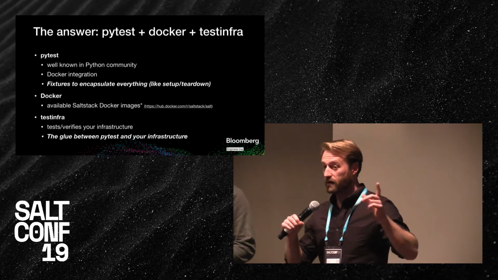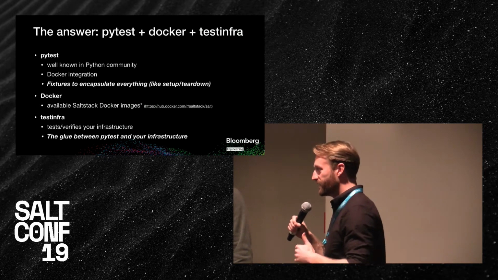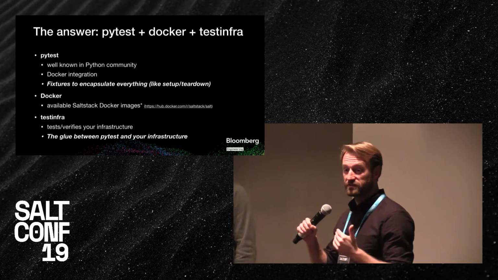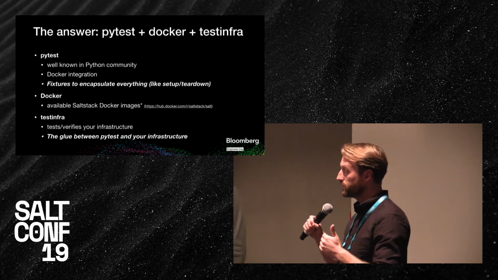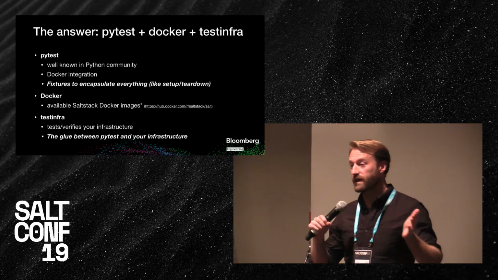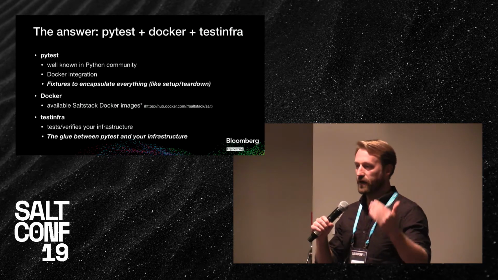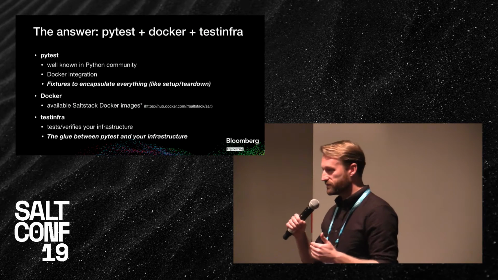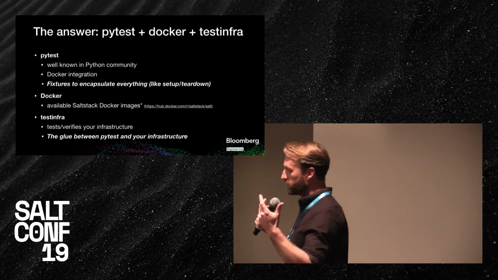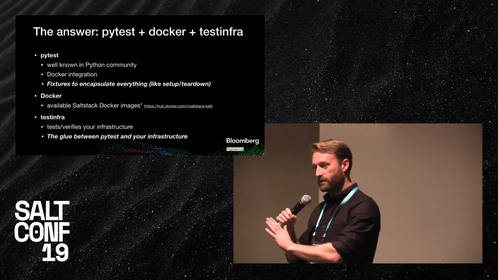This is a very, very important concept to understand in order to glue all this stuff together to test our orchestrations. Docker was another no-brainer because SaltStack was super kind and allowed us to use images that had minions and masters already available to them. And finally, Testinfra. Testinfra was that you could say interface to the infrastructure. It allowed us directly to communicate to whatever it is that we're standing up. So in other words, it's that glue between Pytest and the infrastructure that you're trying to stand up.